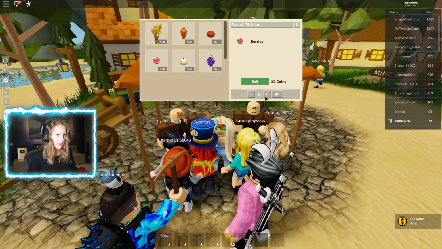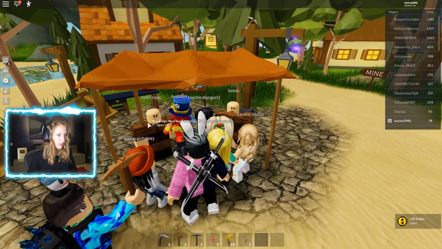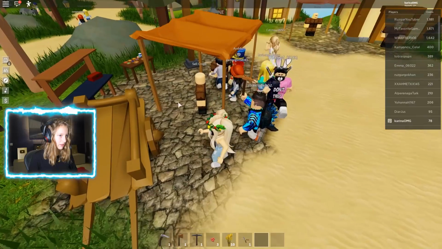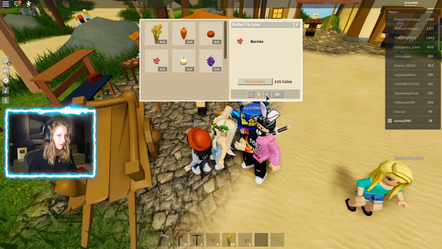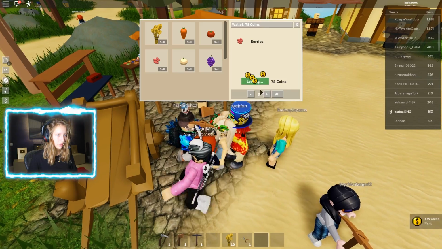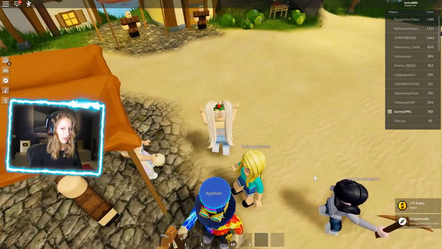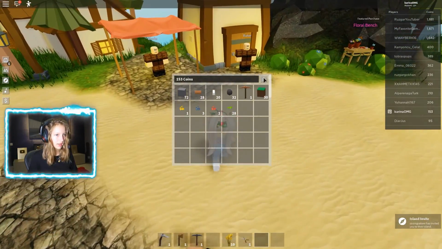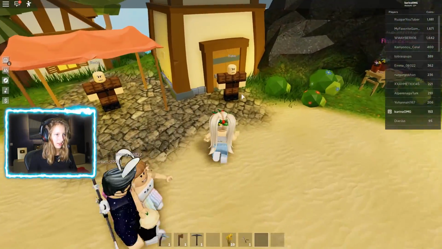Sell all that. Okay, sell all my berries. What? Stop, let me just, can I sell my things, please? Like, bro. What do you mean? Oh, there we go. I got a lot of money now. Okay, how much money do I have? All right, I got 153. That's not a lot, but you know, it's kind of a lot.